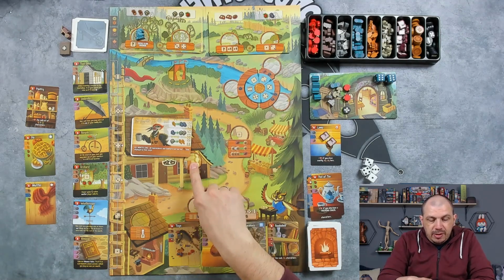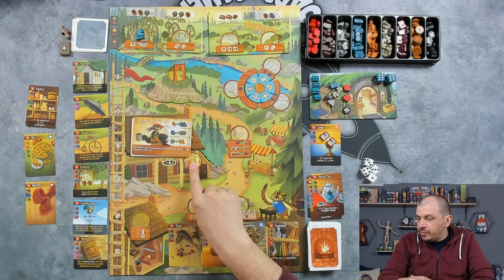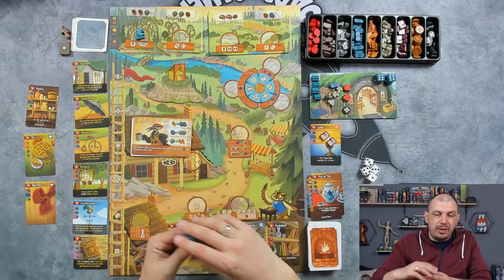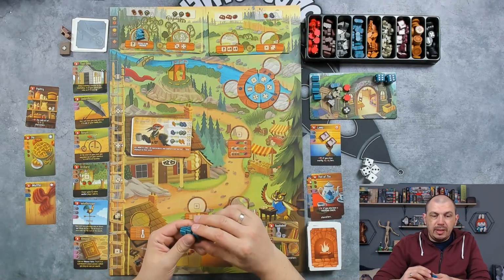If I come over here with a six, five or a six, I can get so much of the resources from all kinds of different things. In an exchange, I can exchange a lot of my... We need yarn. Where can we get yarn? One or two over here. Yeah. Let's go over here.